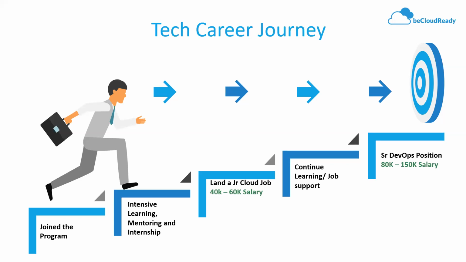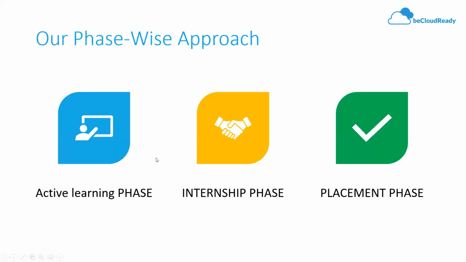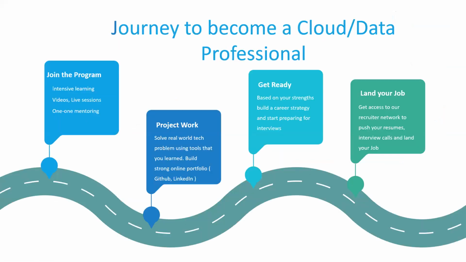You can't go from 0 to 100, right? But then on top of that, you can keep learning your way up to these really high-end skill sets. So yeah, we've broken it up into two steps that way. Basically, we have an active learning phase, an internship phase, and a placement phase. Again, it's videos, it's the one-on-one every day. And of course, when people need more time, we give them more time.